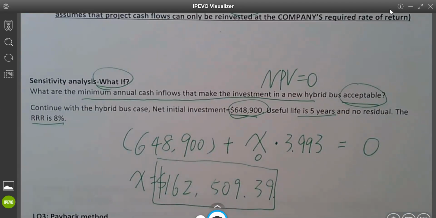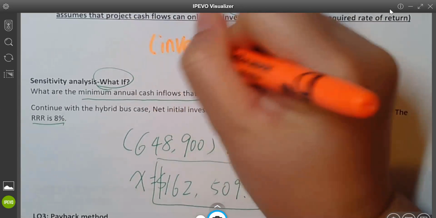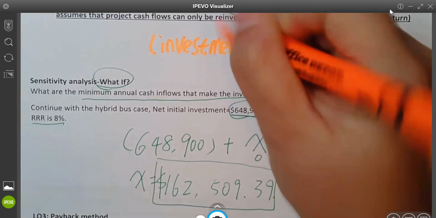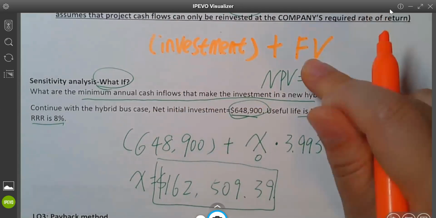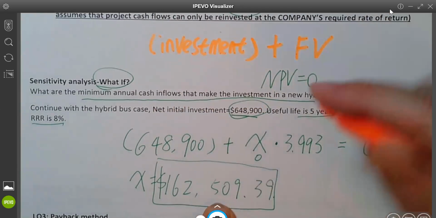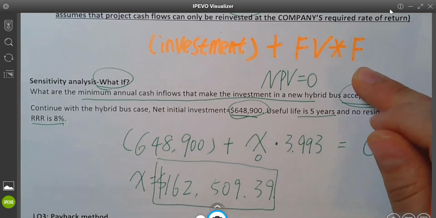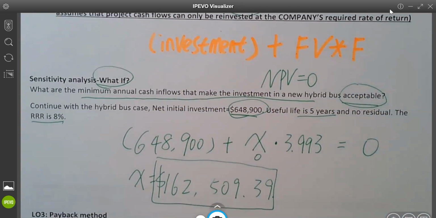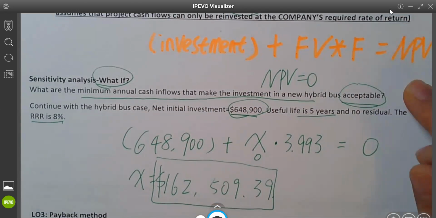NPV, general idea one more time, is your net present value. So your initial investment, right? I put investment. Your initial investment is outflow, it's negative. We plus all the future value, all of your cash inflow, right? Your cash inflow, and we times the discount factor. Most likely, I would say, use table 4. Most likely, the project lasts for more than 1 year, but you have to read the question. But general idea is, and then that will be your NPV, right? That will be your NPV.